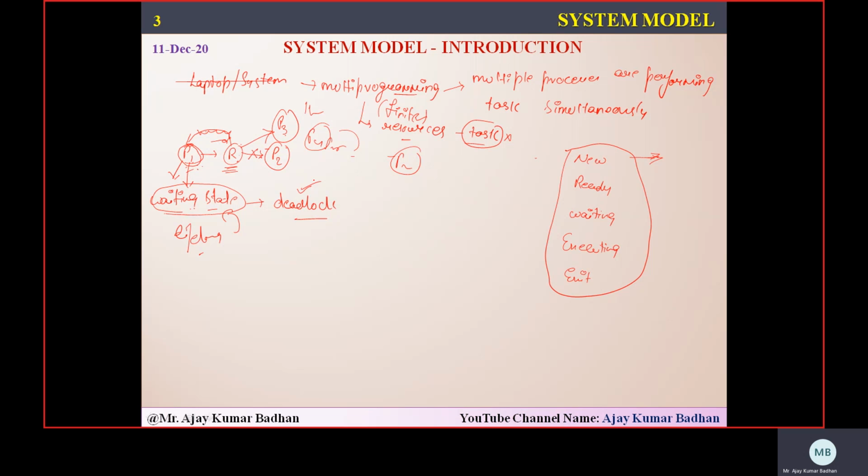Well, actually this is not purely deadlock. I will tell you what exactly deadlock means. This is one kind of scenario. Now, how can we overcome deadlock? One thing he's saying is, whenever the programmer designs the program, developers are the ones who actually design the programs. We are the developers, we are going to code. So when we are writing the code, we should make sure that whatever programming we are doing is purely deadlock free. We have to make sure of that whenever we are writing the code.